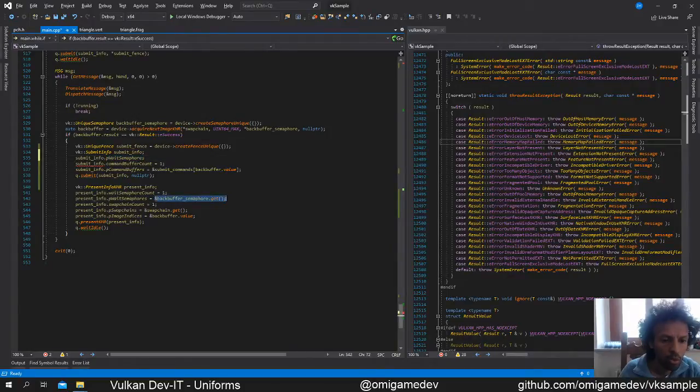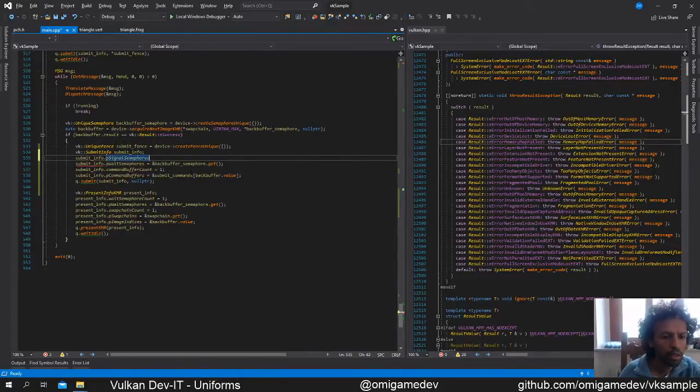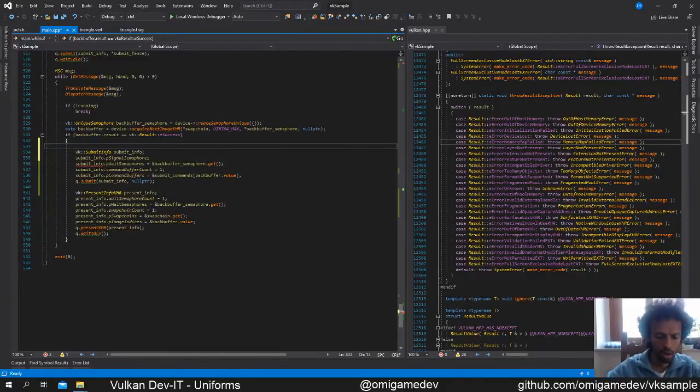So we need to wait for this semaphore. Okay. And we will signal a semaphore ourselves. So we're not going to use any fence.